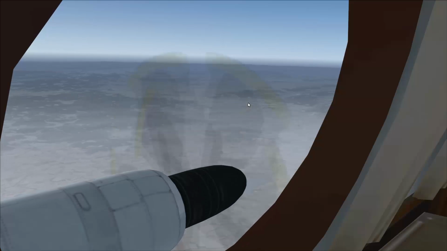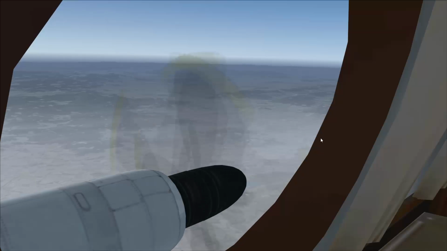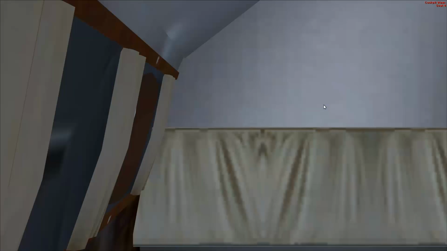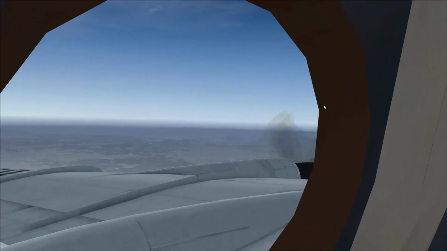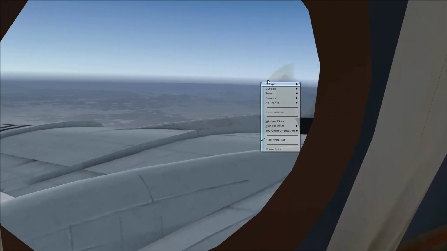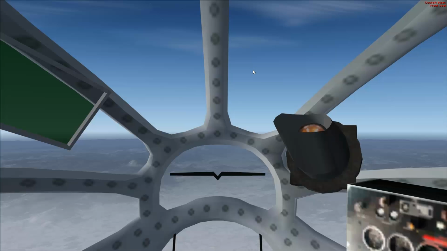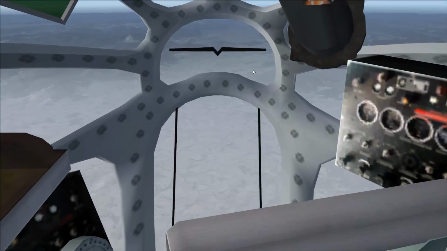Just kind of chilling, watching the contra-rotating props. That'd be awesome. Seat 4. I'm not a big fan of seat 4. Wait a minute. What's front seat? Hold on. Front seat. Oh, yeah. This is my seat. This is totes my seat right here.